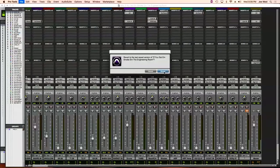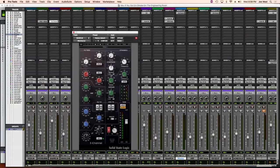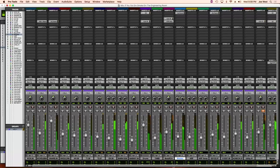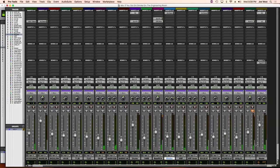I turned them all down here. But let me just do a real quick revert to saved. And we're going to see here. Okay. Let's look at the levels. We haven't paid any attention to levels. I cranked the snare only because I turned it down in the plugin right here because I was doing so much EQ. So this is kind of a non-representative level. But all these other levels, look at the levels of my master fader, right where you want them. Just sets you up for success so you're not getting any fader crawl up or down.